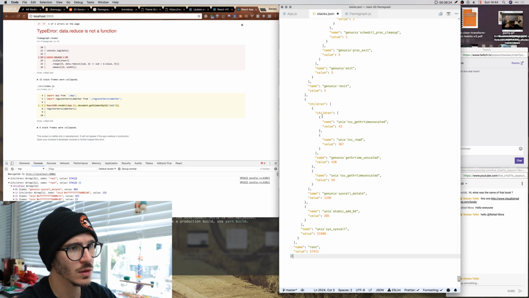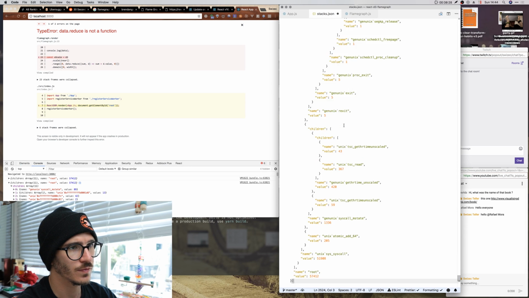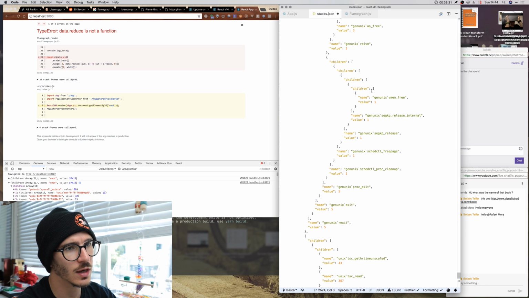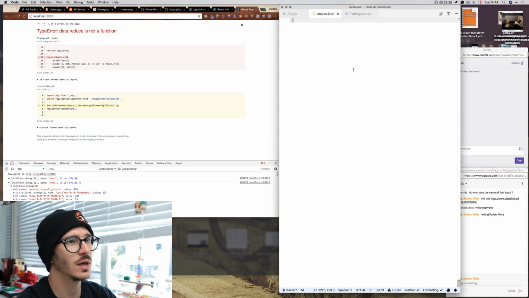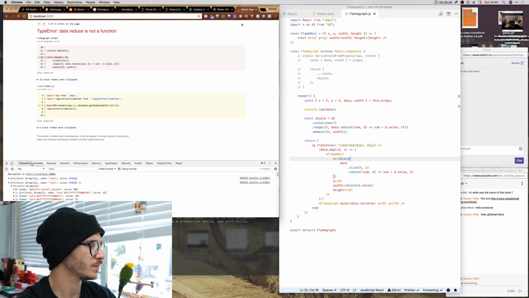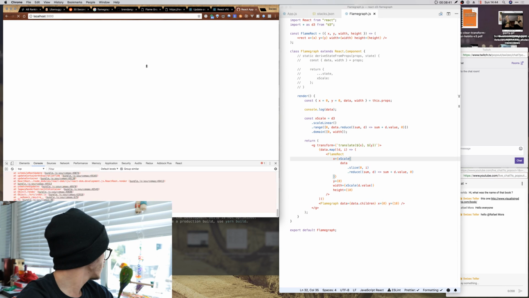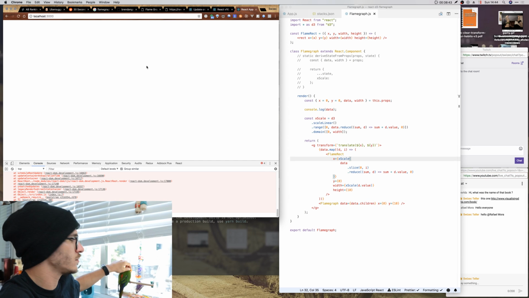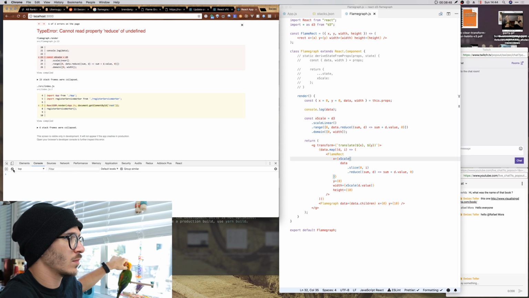Do leaf nodes have, or do they come as an array? Yeah, they do. Okay, so that should work. Cannot read property reduce of undefined.